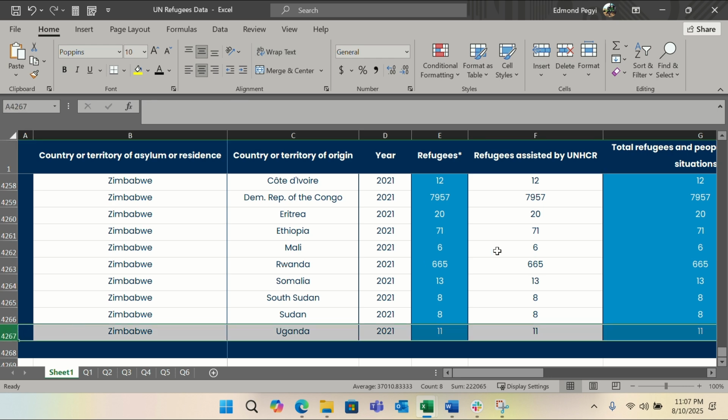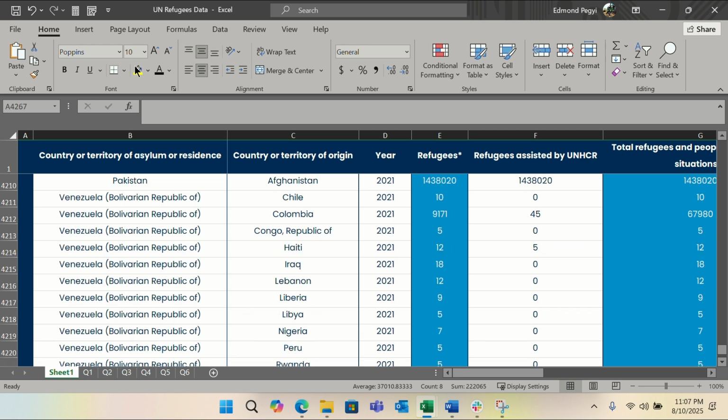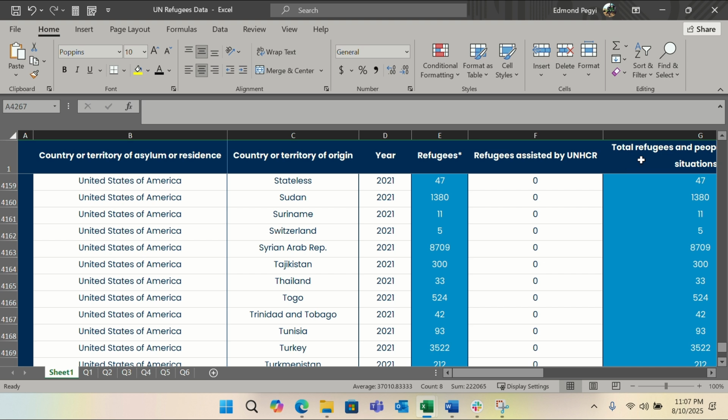I'll note it down somewhere. Then after I've noted it down, highlight the data headings, the column headers that are of importance to you. I'll start from the country or territory of asylum or residence.